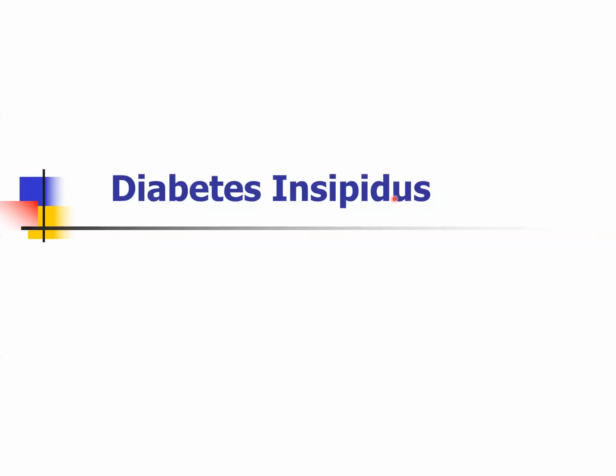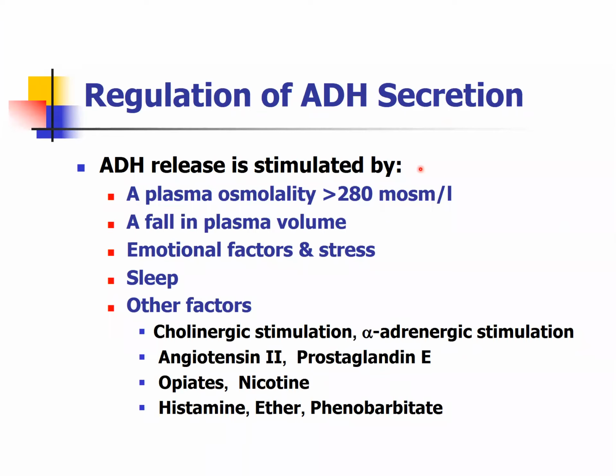All right, so these little movies from Dr. House, that was the diabetes insipidus with this patient. So this is connected to the ADH secretion. What is the regulator of the ADH secretion? Normally the ADH release is stimulated by the plasma osmolarity. If the osmolarity increases, the ADH secretion is induced.